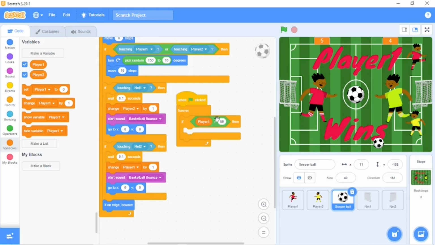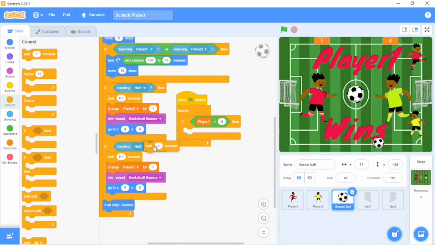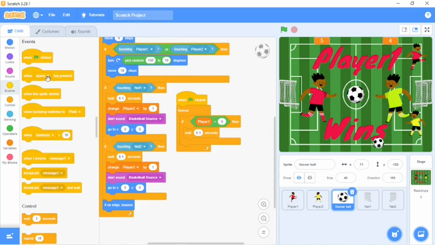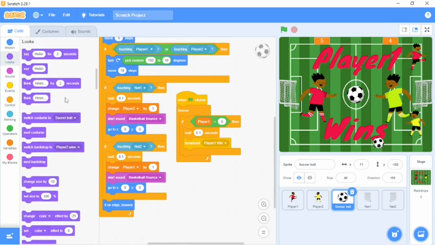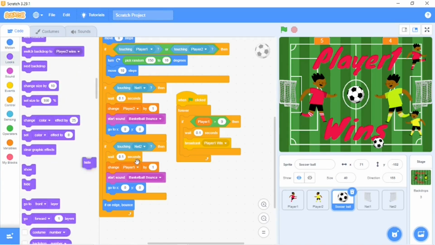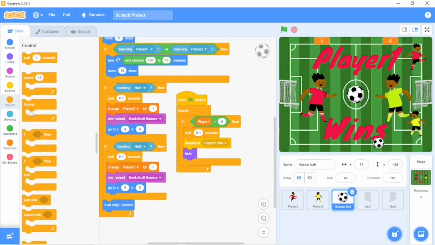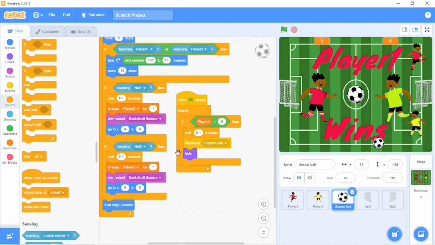If player 1 is greater than 9, meaning if the score of player 1 is equal to 10, then wait 0.1 second. Events, broadcast new message, that is player 1 wins. Then looks, hide, and then control stop all.